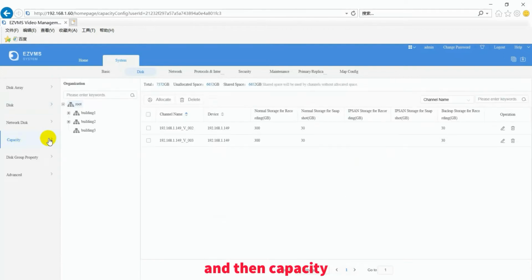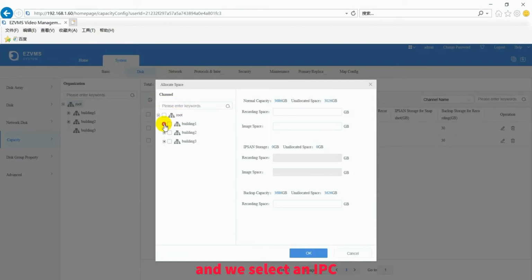And then capacity. This is to allocate space to store videos and the snapshots of cameras. Click Allocate, and we select an IPC. And allocate space for this IPC.